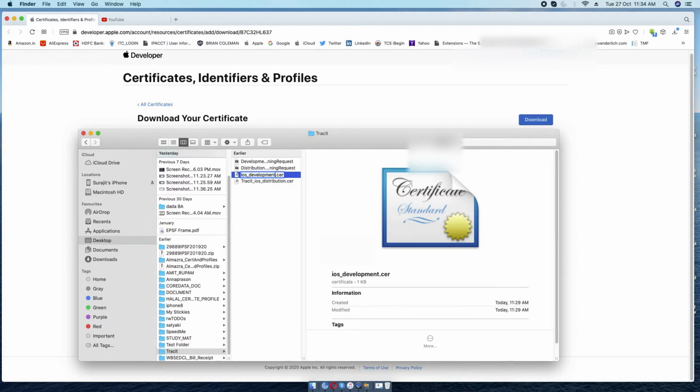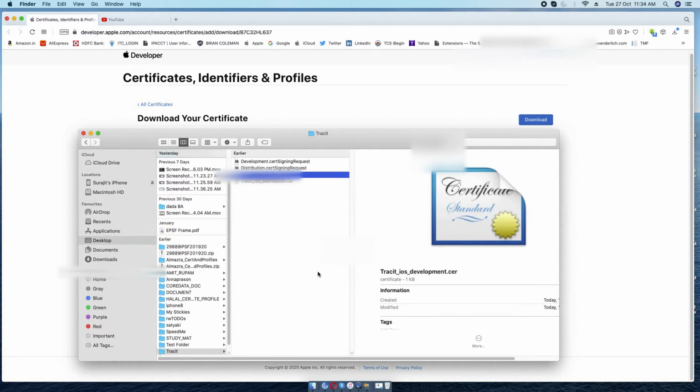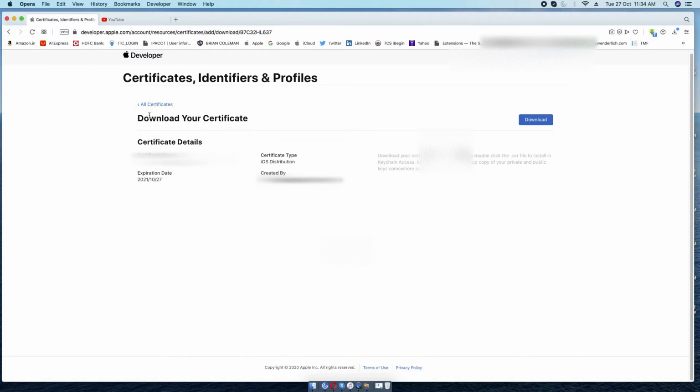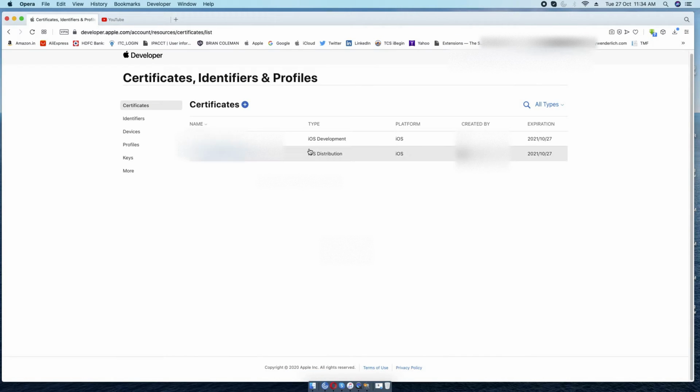This is development, and this is for the distribution CER file. So two certificates are now available in the listing. One is for the development and one is for the distribution. These distribution certificates are used for the ad hoc distribution as well as for the App Store distribution.